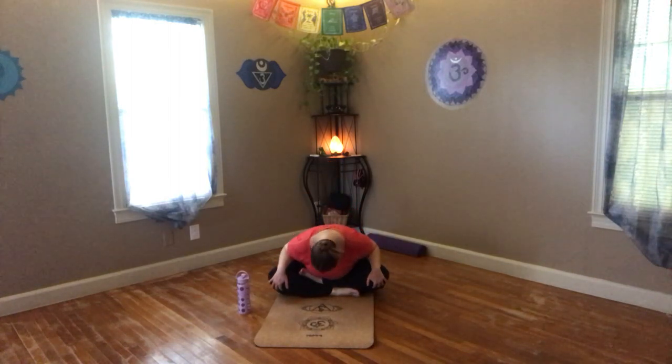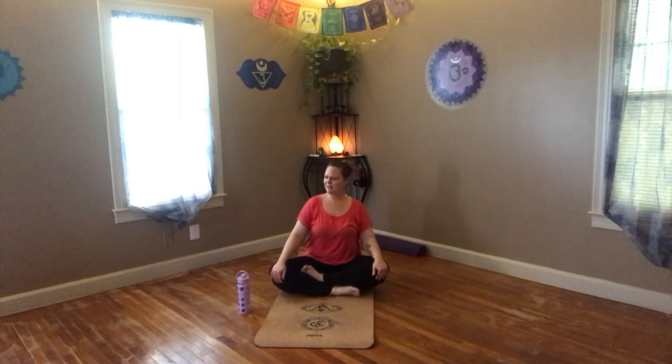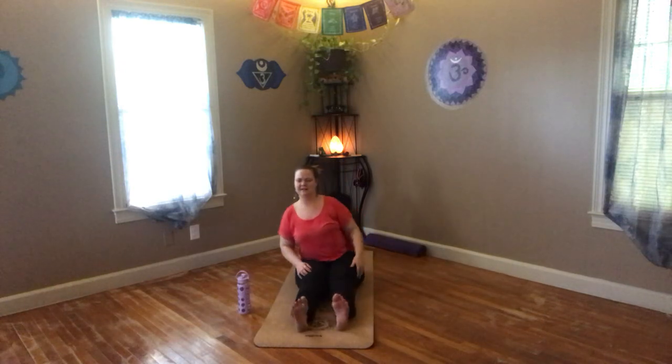Hands to the knees, let's lift up real big. Exhale over, surrender that. As we tip our head forward, think about all those excess thoughts just falling out of your head — wiggle your head a little bit, just let them go. Inhale, roll up. As we roll up, let's take a moment to reset. Sit back into your body for a moment, then go into a straight leg position.